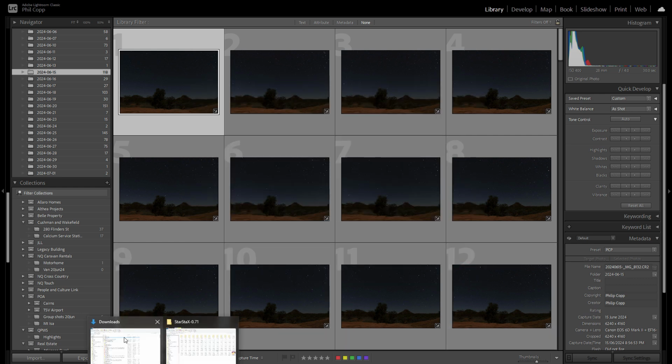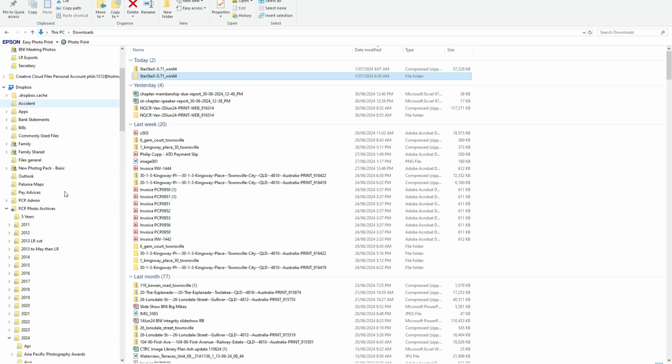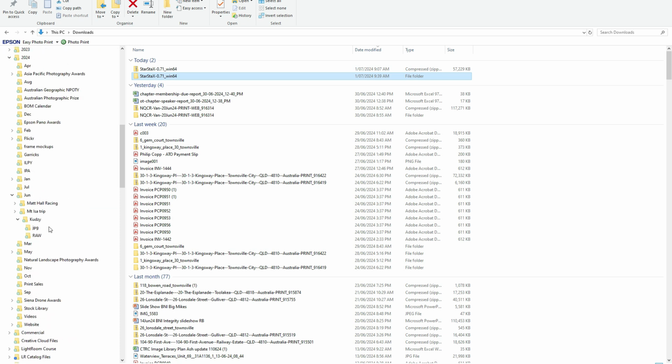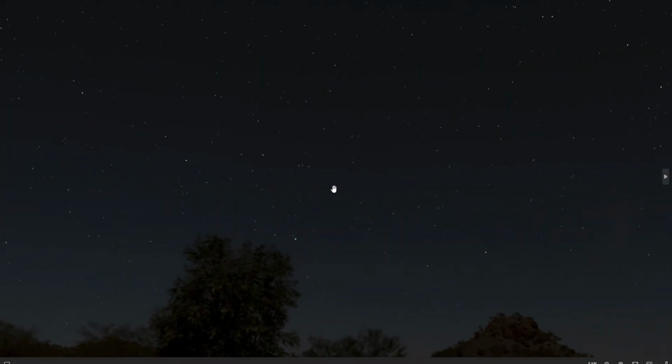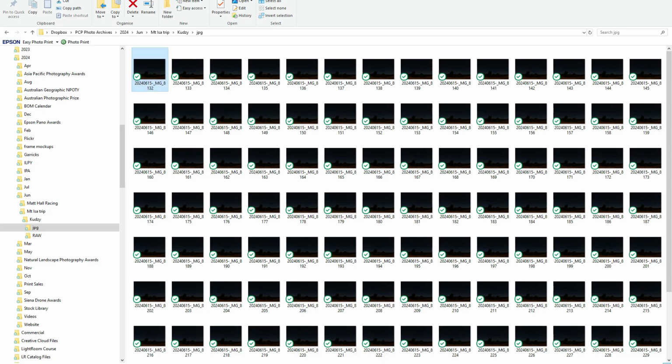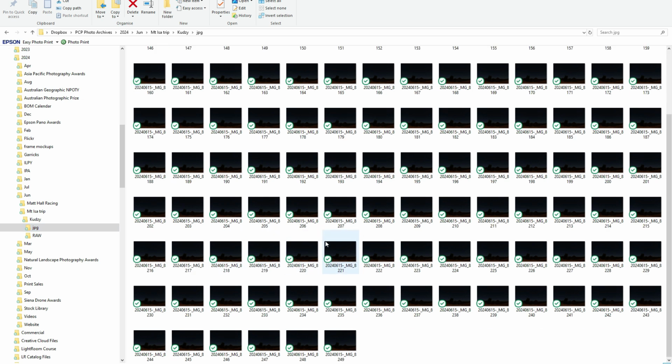So I got all those files in here, and I'll put them into this folder here. You can see there the JPEG dimension is 6,240 pixels across the long edge, and they're about 4.5 meg each, so they're a reasonable file size to use, but they're still pretty high quality. They're the actual JPEGs that we're going to use to stack.